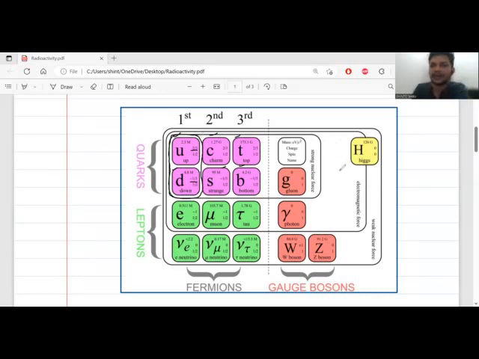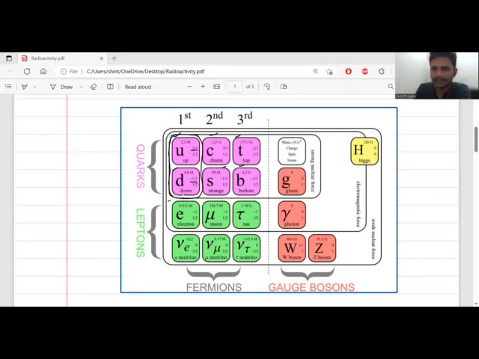Now, what you see here on the screen is called the standard model of the universe, and you can see six flavored quarks, and we have their anti-quarks also. Anti-quarks, or anti-particles in general, have the same mass, opposite charge, and a lot of other properties that you will see later.